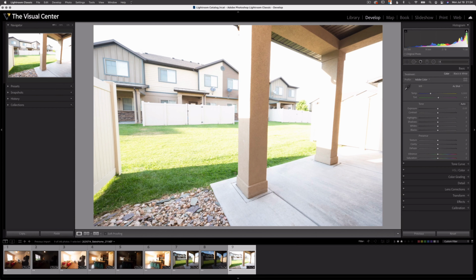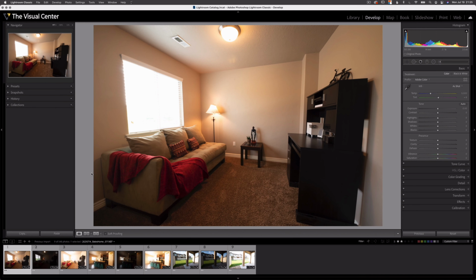We'll be sharing with you some bracketing techniques in a future video, so be sure to subscribe so you won't miss it. All right, let's go back to this first set of images. Now this is a pretty good exposure, but you can see here in the window that it's overexposed, and also some of the detail here in the desk and the shadows is being lost.